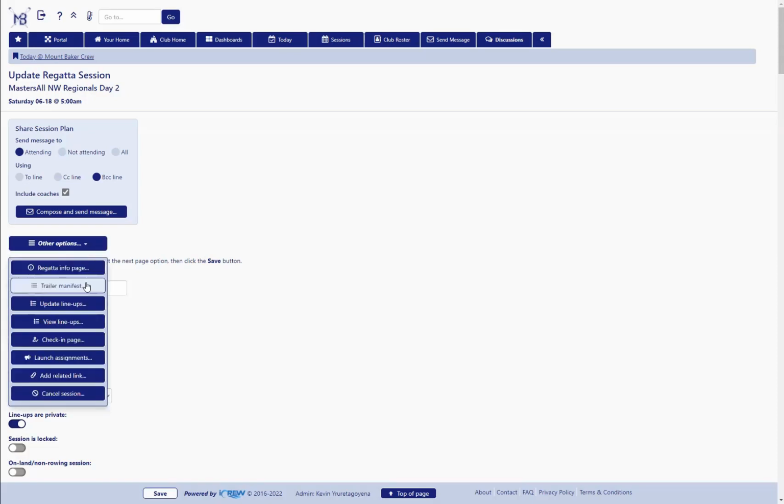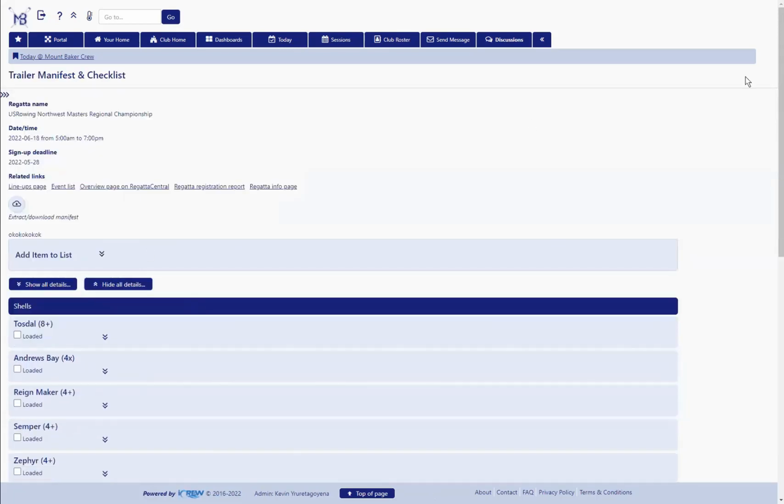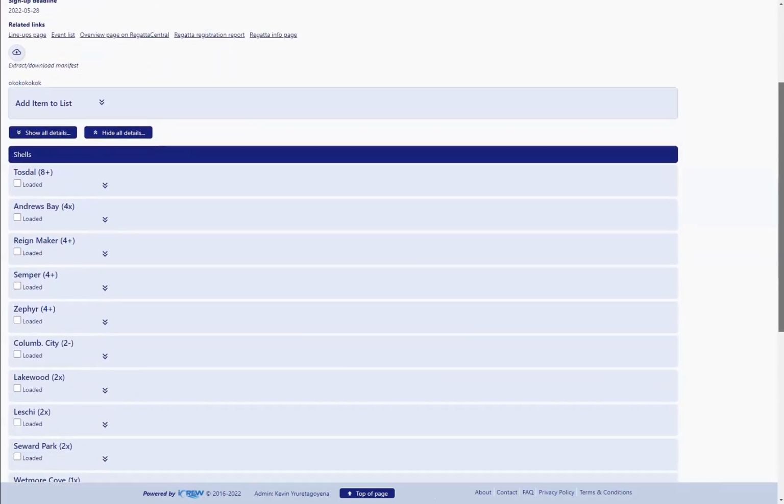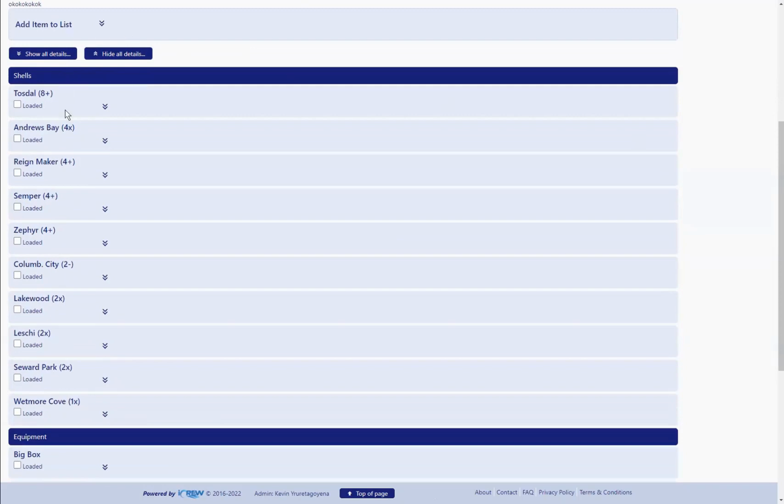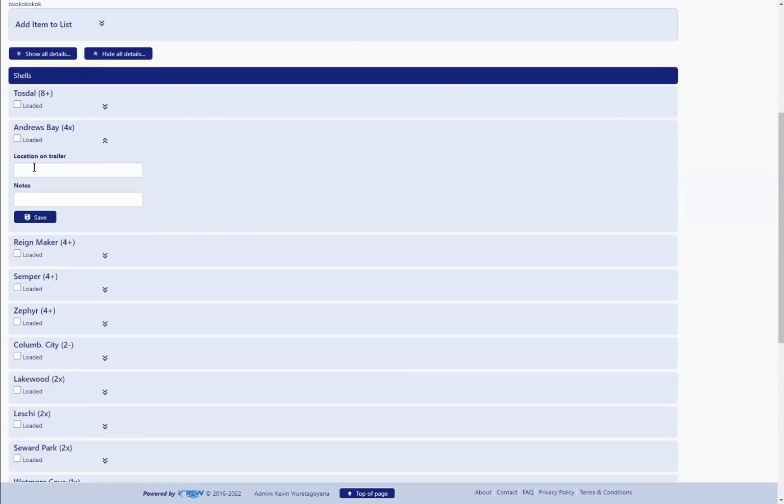And then speaking of the trailer itself, iCrew has a fully featured trailer loading manifest. So it looks across all those sessions and looks at all the boats you've assigned, and will list all the boats here, and you can actually check them off as you load them. And for each boat you can make a note of where on the trailer it goes or any other miscellaneous note, and that's available for every boat.